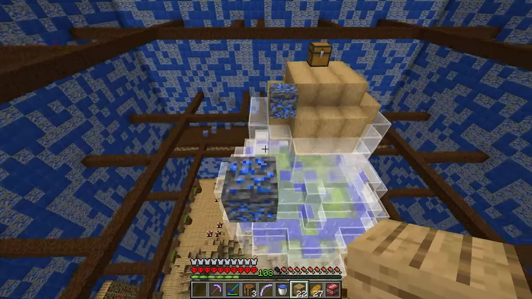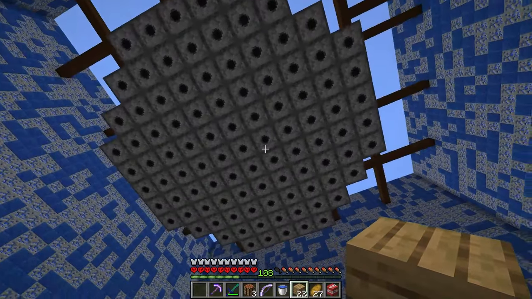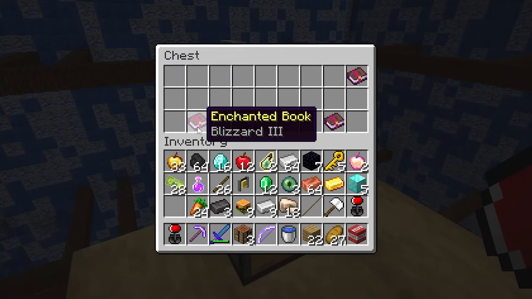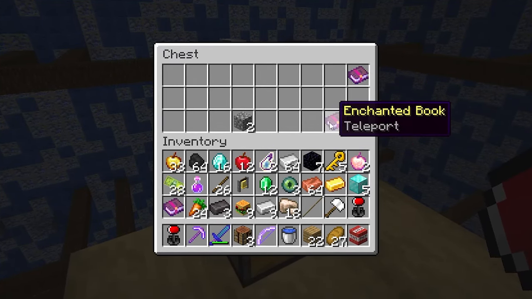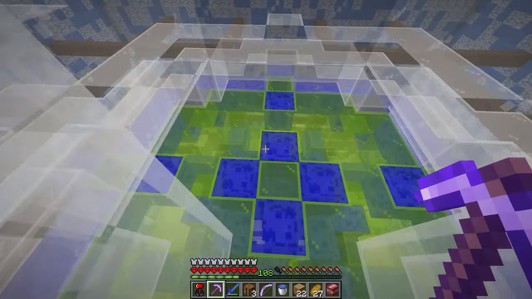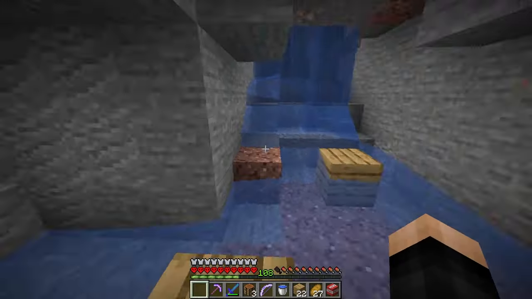And look at that right there. Okay, one whole chest. Please be good. And oh, that looks very sketchy. What is inside of this thing? We got the leaf vault thing. That's good. And Blizzard 3? Teleport? And Reach 3. Okay. Let's get inside the bottle of enchanting and let's go ahead and spin out of here. Well, that was actually pretty good.